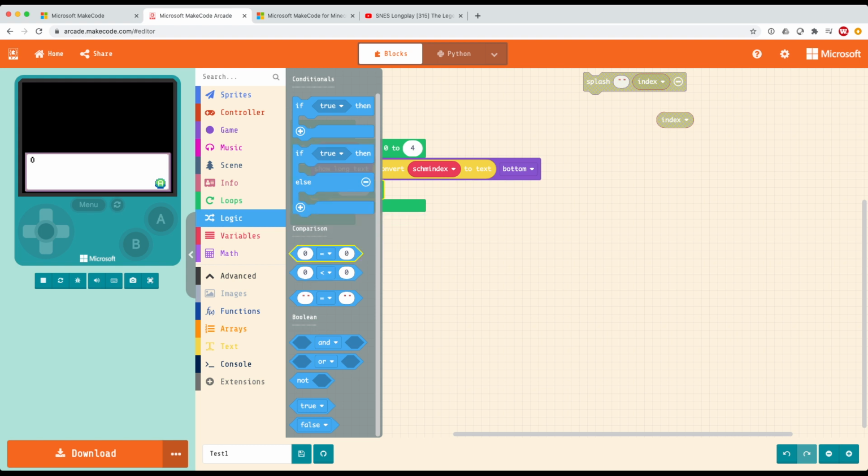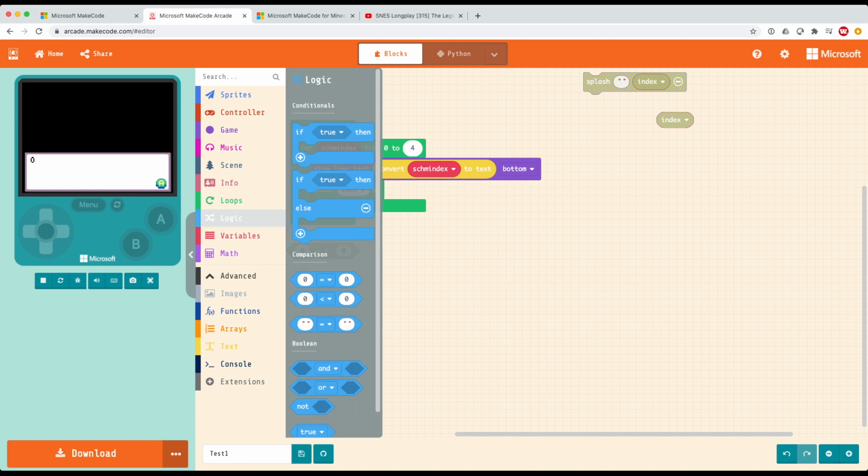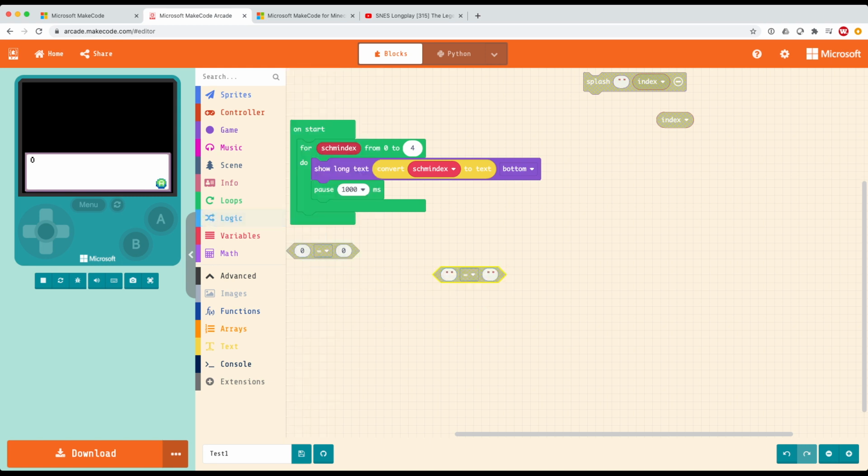Comparisons, equal to, less than, right? You've got all of the numeric comparisons you could want. You can actually also do string comparisons. So you can compare two pieces of text and compare whether they're the same or different. And then let's just actually plop that one down.